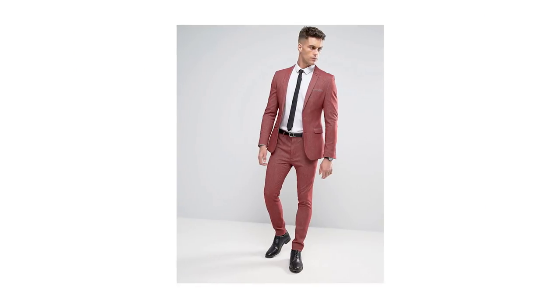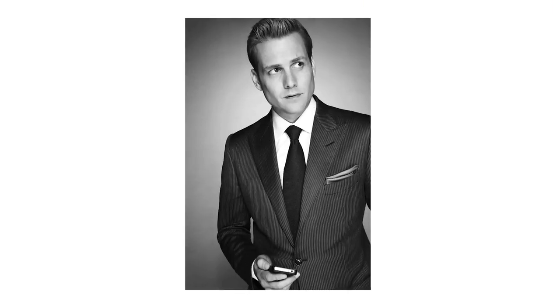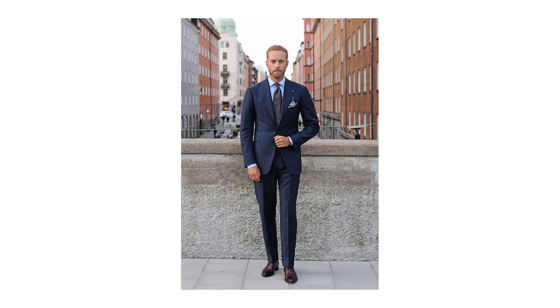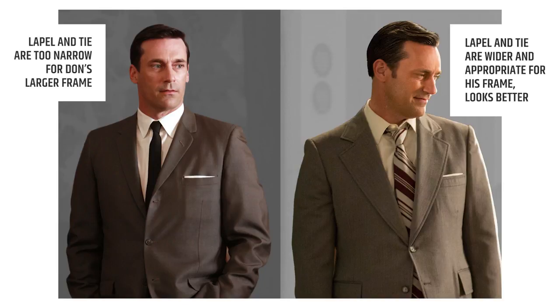Skinny suits and skinny ties in general are very trendy and specific — they work with a certain kind of guy. If you're really tall and slim and young, these suits will look great on you. But if you're an older guy or if you have a little bit more meat on your bones, you're going to want to go with suits that are tailored but fit a little bit looser on you — not loose in a sloppy sense, but something that gives you a little bit more room to move around. If you work with a custom shop or a tailor or someone who makes custom clothing, they will easily be able to fit you into a suit that looks good for your body type. So if you're going for a more smart, sharp sort of style — something that's a little bit more grown up and sophisticated — you're not necessarily looking for things that are skinnier, but you want clothing that is more tailored and well-proportioned to your body.